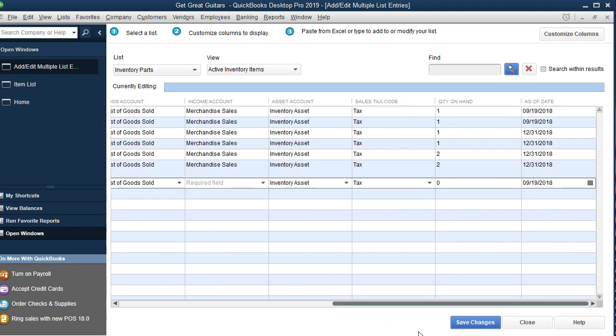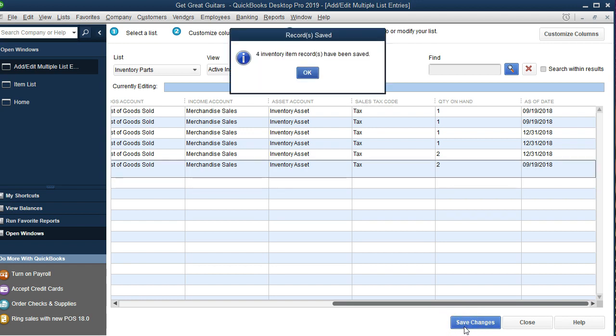And that'll be it. Then we're going to just go ahead and save the changes. So let's save changes. So that'll be down here at the bottom, blue button. We're going to save those changes. And there we have it. And so there it is. And for some reason, these ones, they kept the date at 12/31. And because I hit enter up here, it changed the date to 9/19.